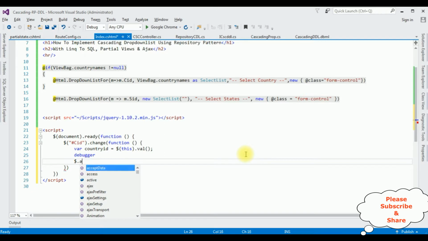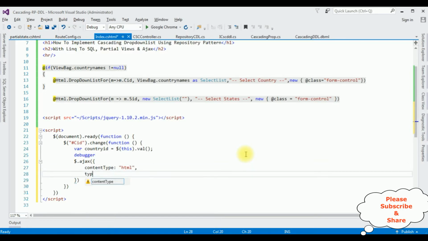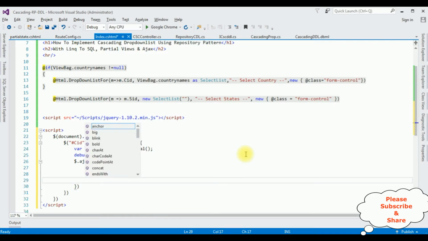Dollar dot ajax, content type, which is HTML, comma, type colon post, comma, URL.